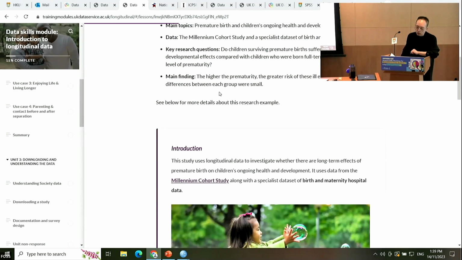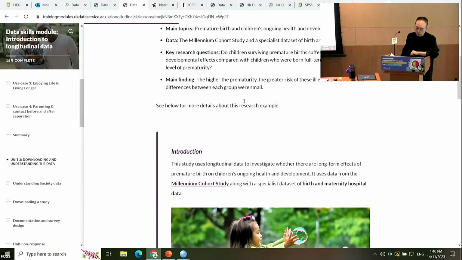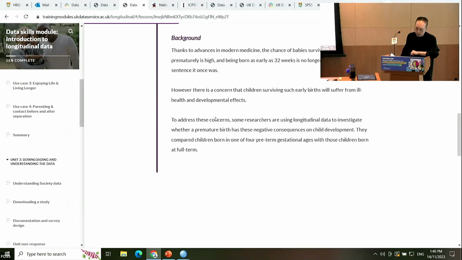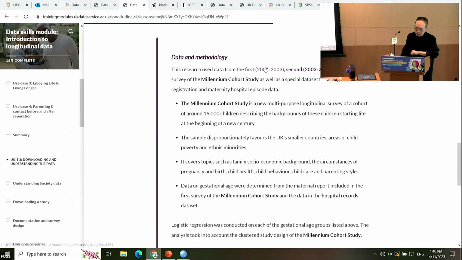Okay, the main finding from this paper is that the higher the prematurity, the greater the risk of ill effects. However, the differences between each group were very small. So this is what this study was all about, what has been done. The data used in this research is from three waves.